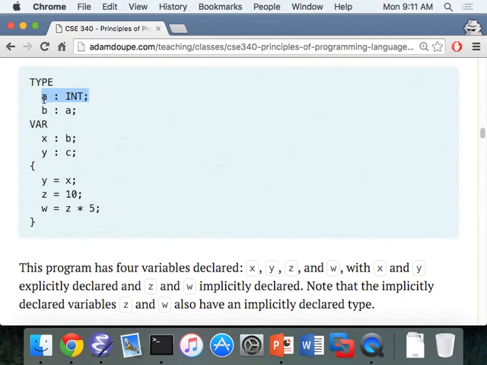Exactly, yes. So under the hood, once this is all running, when it figures out what kind of type C is, does it then mark that and say, now type C will always be... Yes. So for your program to correctly type check, we saw y equals x implies a constraint on the types. It says the type of x must be the same as the type of y. And the only way to satisfy that constraint is if the type of c is an int. And that has to hold throughout the entire program. So if at any other point you see type c is a real, it blows up. That's a type error.